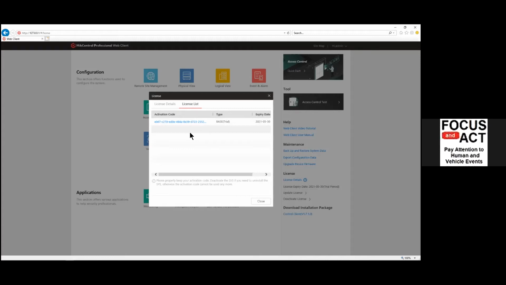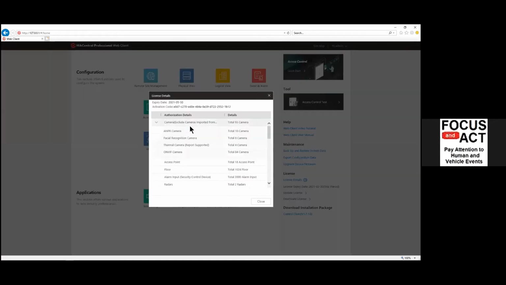There may be times when you need to deactivate the license and reactivate it again, and to reactivate the license, you need that license number. If you haven't got it, you're going to have to go through this application process with our factory to get it, and it might take a day to get that back. So you just got to be careful and make sure the guys have got it. If I had to deactivate the system, I would just go into here and take a photo of that license.